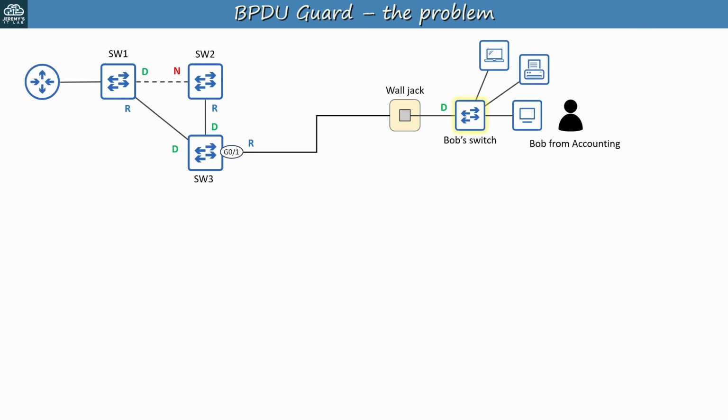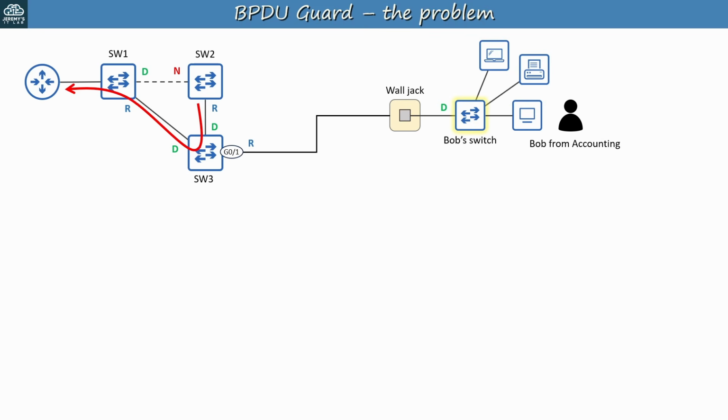For example, maybe switch 1 was the root bridge because it's connected to the LAN's router. By making switch 1 the root bridge, we ensure that each other switch has an efficient path to reach switch 1 and therefore the router. But now, switch 2's most efficient path is blocked, and frames from hosts connected to switch 2 have to take the less efficient path through switch 3 instead. This isn't a disaster, but in any case, we don't want unauthorized user devices negatively impacting the network.